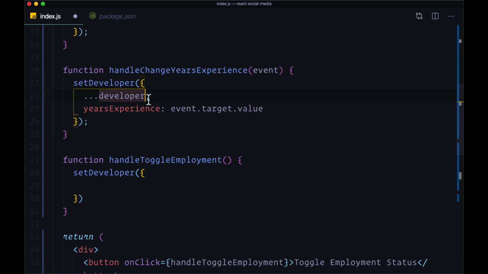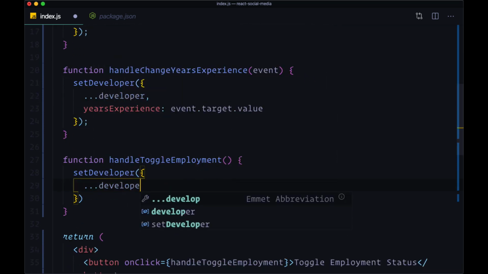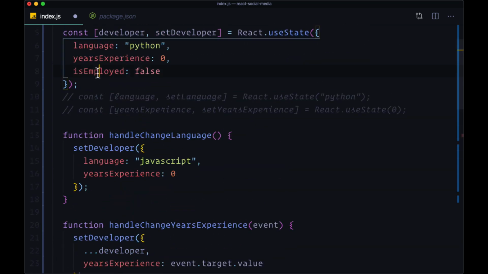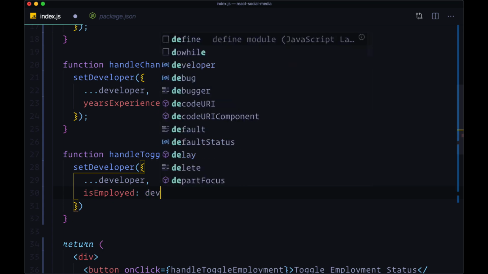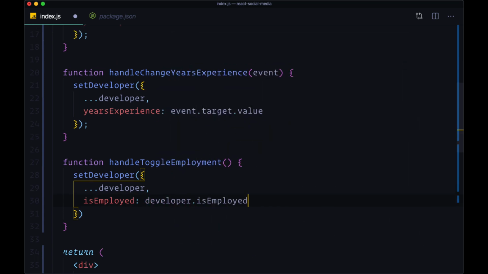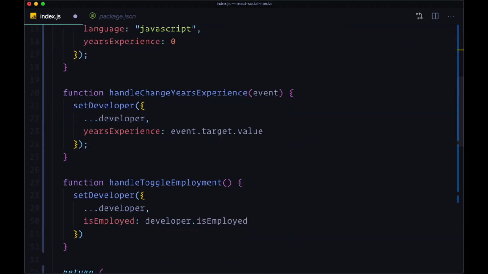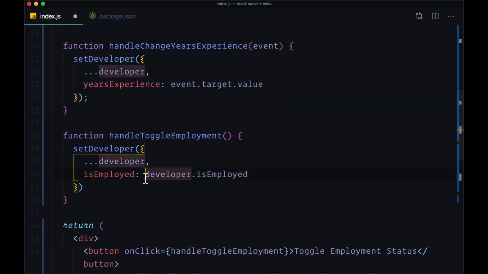So again, we want to use the object spread to spread in all the current state, and just update isEmployed. But how do we update it? Well, we could take the current value from developer.isEmployed, and an easy way to change a Boolean value from false to true and back is with the single exclamation point operator, called the bang operator or not operator. So the new value of isEmployed is going to be the opposite of its previous value.